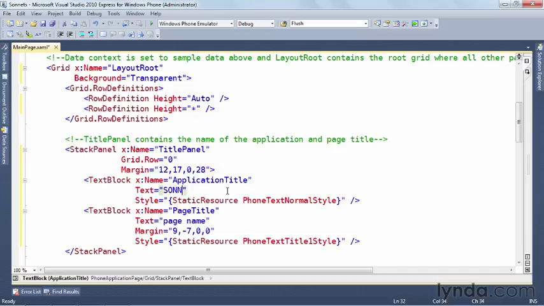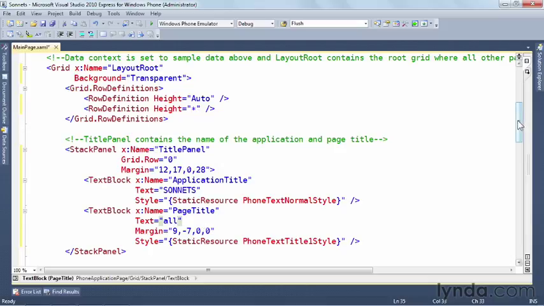Now we'll scroll down here and change the name of this. We're going to call it Sonnets. And we're going to change the page title to All. And the reason is because in the subsequent chapters, we're actually going to build a Sonnets app that allows you to have the list of all sonnets and your favorites. So we want to make this look visually similar.